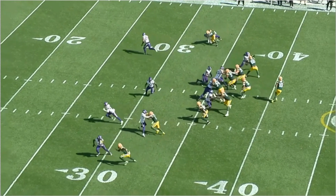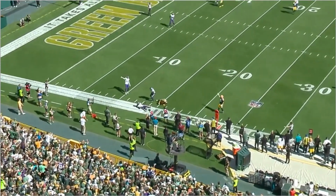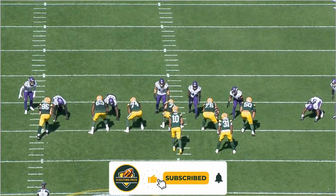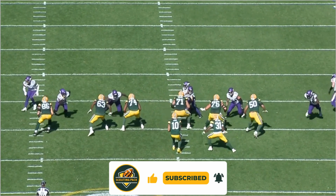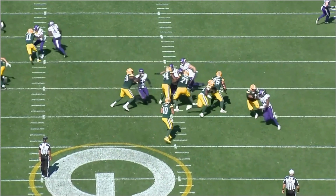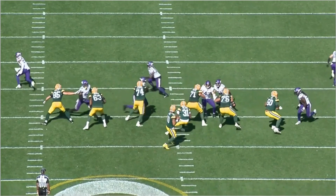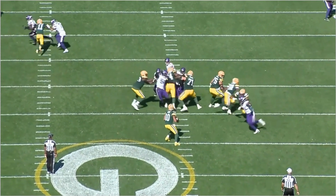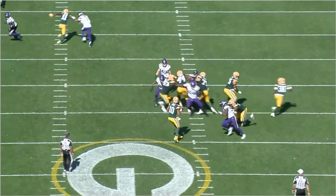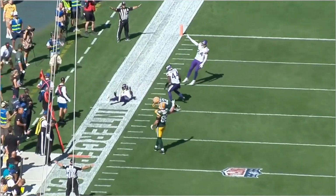I think that he had 2 pressures in this game. Those are the first two pressures that he's given up all season. So he was still the highest rated player on PFF on the Packers offense, but this is one of those where he's going to give up pressure, right? You still get the slide protection, right? So they had a full slide to the right. I think Wilson, if he stays in here, I think he was anticipating one of those backers to come in the middle. And once they drop out, he feels his job is over. So he slides out, and that leaves Tom on an island, and it makes it a tougher throw for Love.